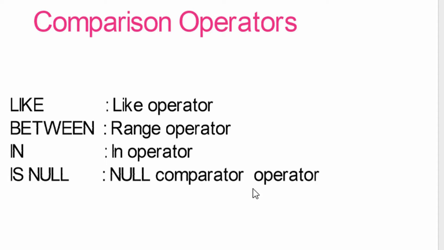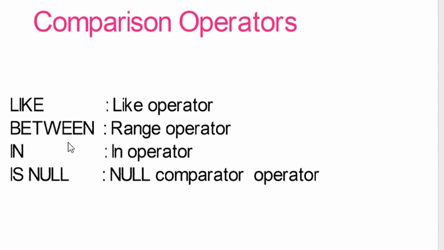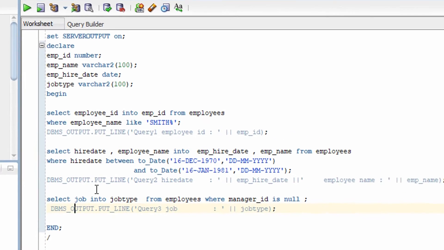Out of these four operators, at this moment I will explain only three: LIKE, BETWEEN, and IS NULL. Why not the IN operator? Because at this stage it would be too early to explain it — the IN operator requires a collection or array which can hold multiple rows. In the upcoming videos, when we cover the collections or array session, I will take an example of the IN operator at that point.